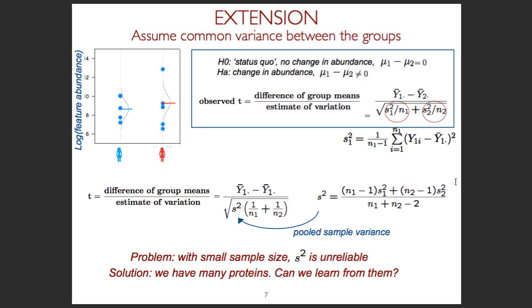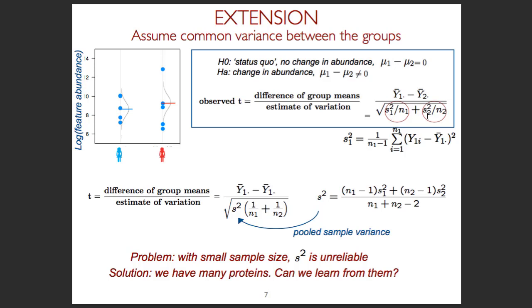So now we will modify the signal-to-noise ratio. This is a very common approach, and this is, by the way, not just LIMMA. You can do it without LIMMA as well. So now we will assume that, in fact, S1 and S2 are the same. So both groups have the same variance. And in this case, we will have essentially a consensus estimate of variability in each group. So we will give more weight to the group which has more replicates, and we will have a single constant which represents the variability in the groups.